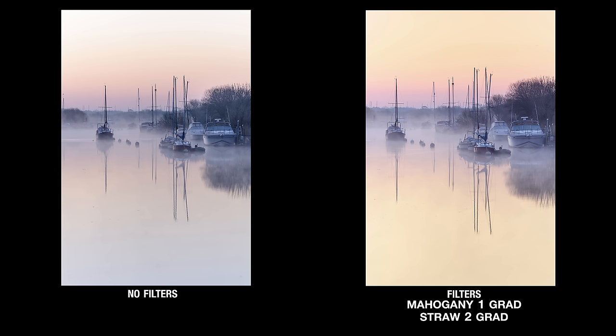A couple of things worth bearing in mind: these filters can't actually add something that's not there — you're trying to enhance the natural look of the sunrise. If you've got a little bit of colour but it's not particularly strong, you can use one of these filters or a combination to enhance it. Which one works best depends entirely on the situation. If you have a nice pinky sunrise, the mahogany grad will probably be the best bet. With a more orangey-yellow colour, the straw grad will probably work best. In situations with an open horizon — perhaps a seascape — the stripe is the one to go for, as it enhances the natural glow right over the horizon. With a more rural landscape, the grads are your best bet.